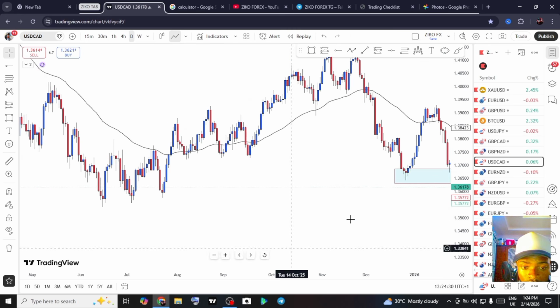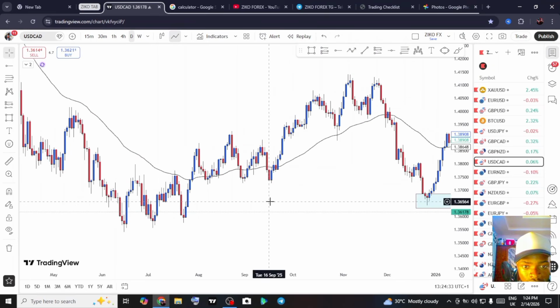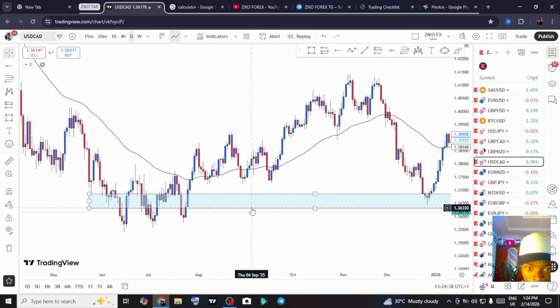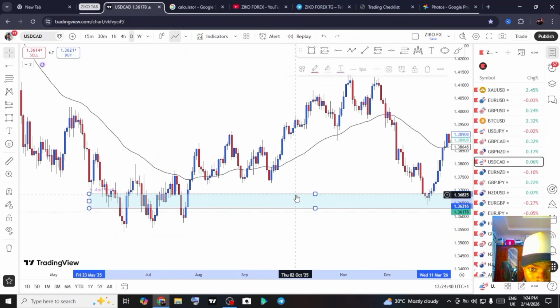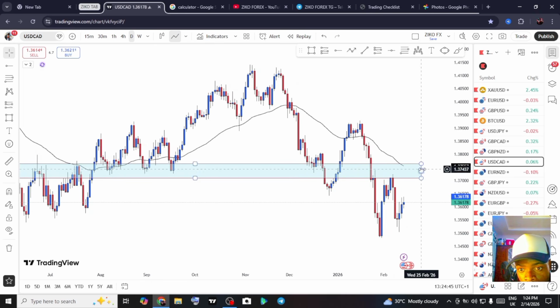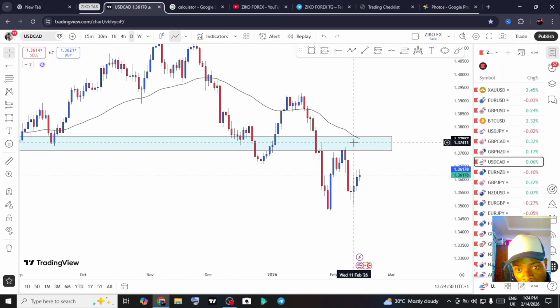Let's see if we can get an area of interest here. So this is the valid area of interest we can get on this market, and it seems like the major trade is this one, right? Because we broke under the area, we'll retrace the area, and then we'll look for reasons to sell from the area. So the sell has already happened, so we don't really have anything to do right now.